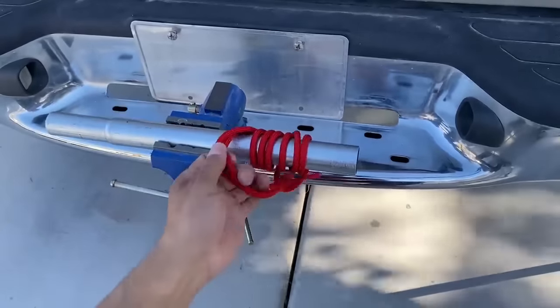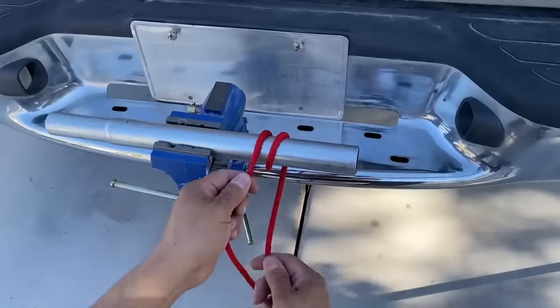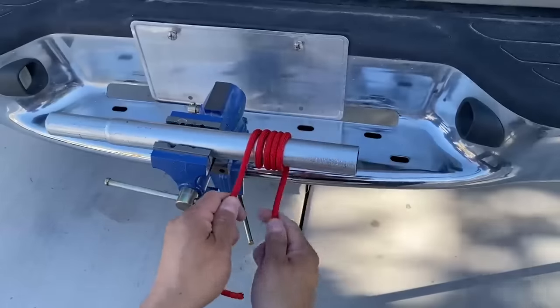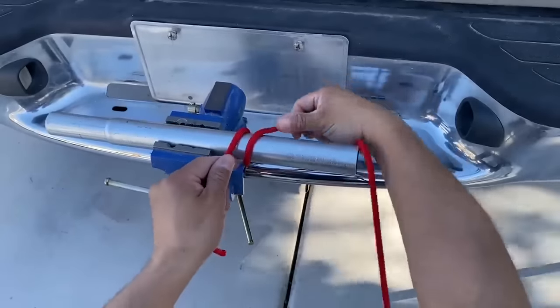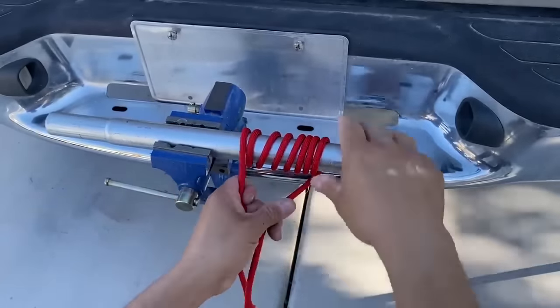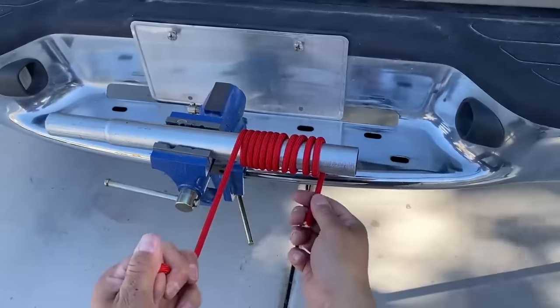Okay? Here's another thing I know. If I wrap this around once, it slips. If I wrap it around five times, it still slips, but less. Once I get to about 10 times, there's so much friction through each turn that I'm not able to pull it so easily.